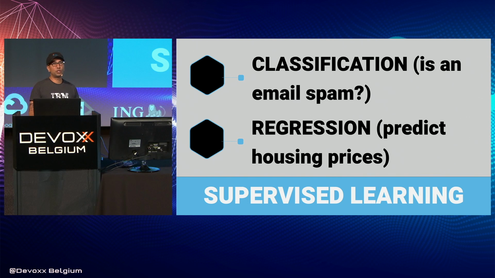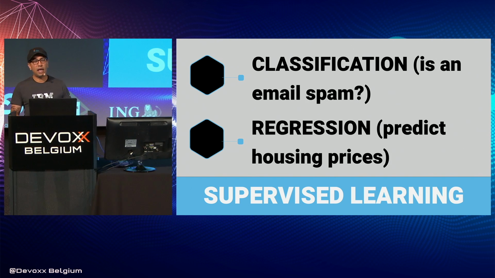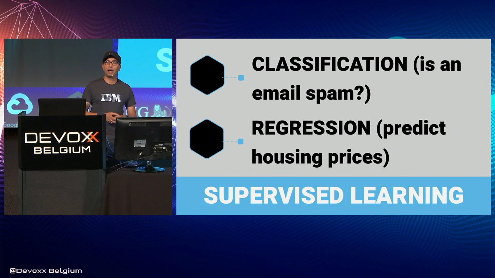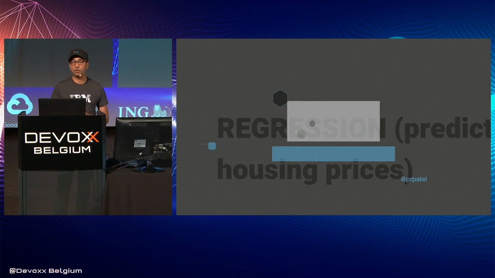So there are two general classes of machine learning types of applications. The first is called supervised learning. Some examples of supervised learning are classification, such as whether an email is spam, or regression: what is the housing market going to do in Boston over the next 5 years? Okay? So these are what we call supervised types of machine learning applications.